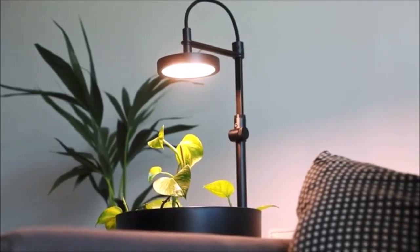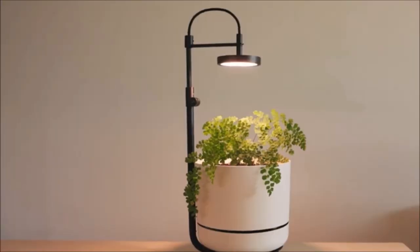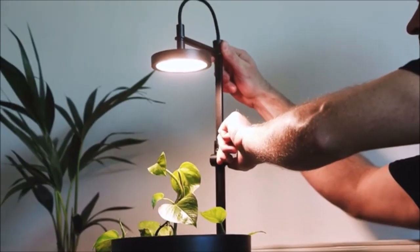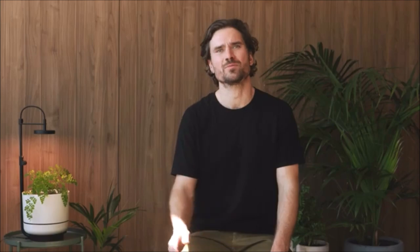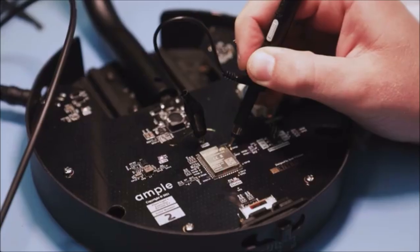This is why we created Plant Light Number One. It's simple and functional so you can reintroduce nature into your home without a single ray of sun. For years I've experimented with all kinds of commercial growing systems but nothing I found really ever suited my home. Using my expertise as an industrial designer, I began to create something functional that also had a sense of form. Fast forward to the present, we've founded Ample — a company that creates tools and resources that enable you to not just grow plants, but improve your life through creating your own urban green space.